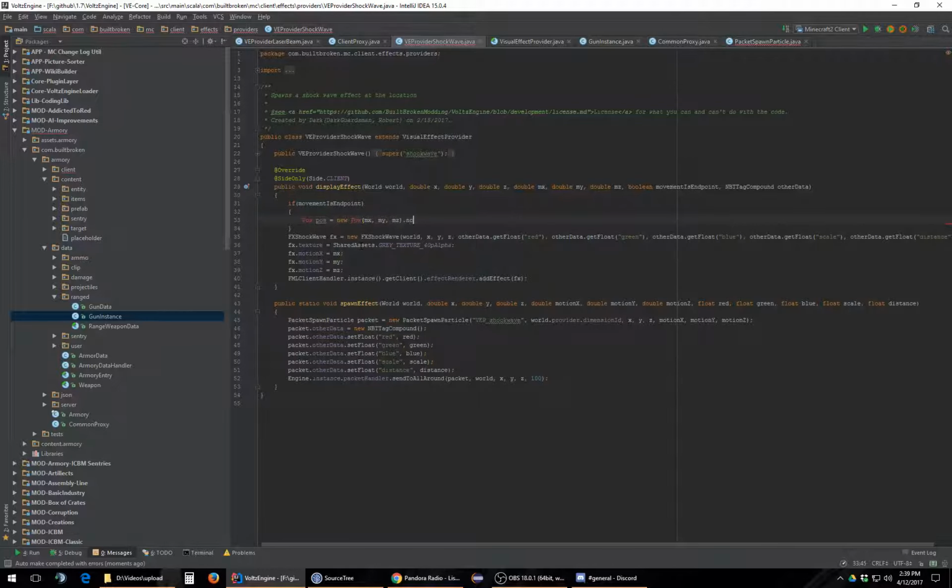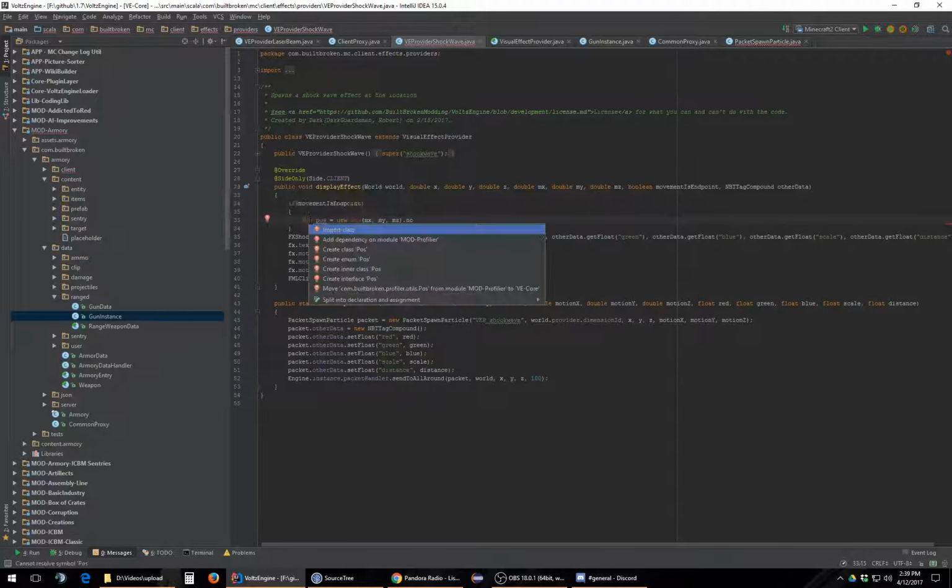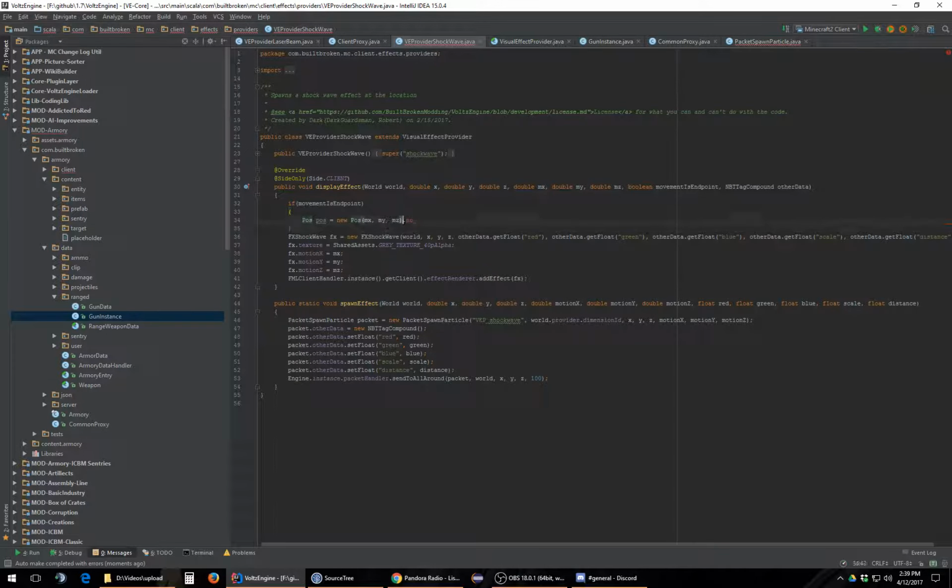mz dot normalize. So what we're doing is we're going to get the magnitude, and we're going to subtract x, y, and z. So we want to get the distance between these two. Then we want to normalize. That will get us our velocity.